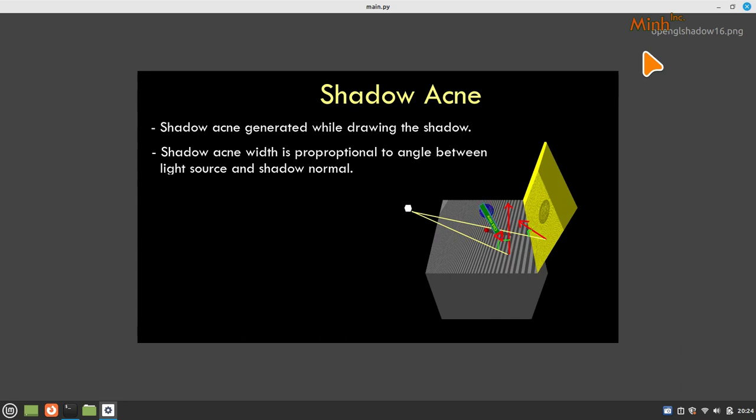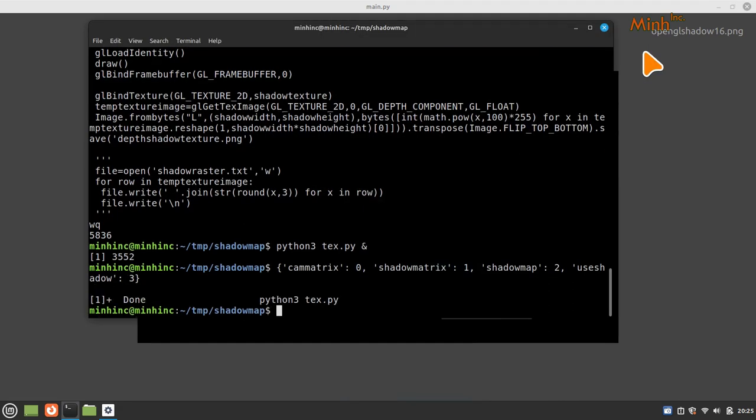If this angle is more, then the acne will be bigger. If this angle is less, the acne will be smaller. So this is what is being seen. Okay, I think we can see that.